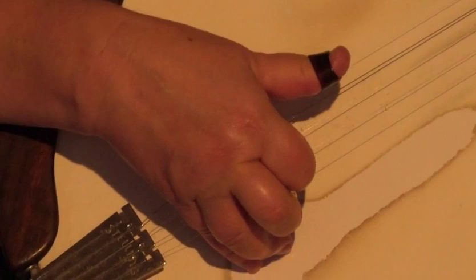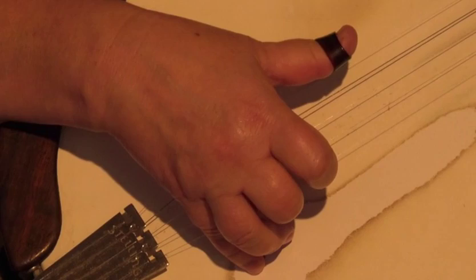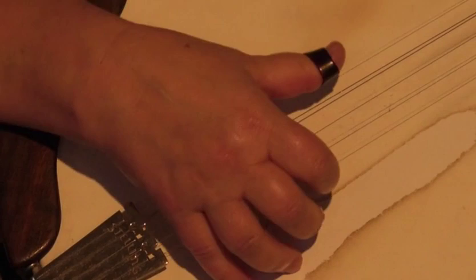Okay, so what's going on here? The thumb is playing the fifth string. The index is picking up on the second string, and the middle finger is picking up on the first string. So the thumb picks down, and the middle and index fingers pick up in this direction.